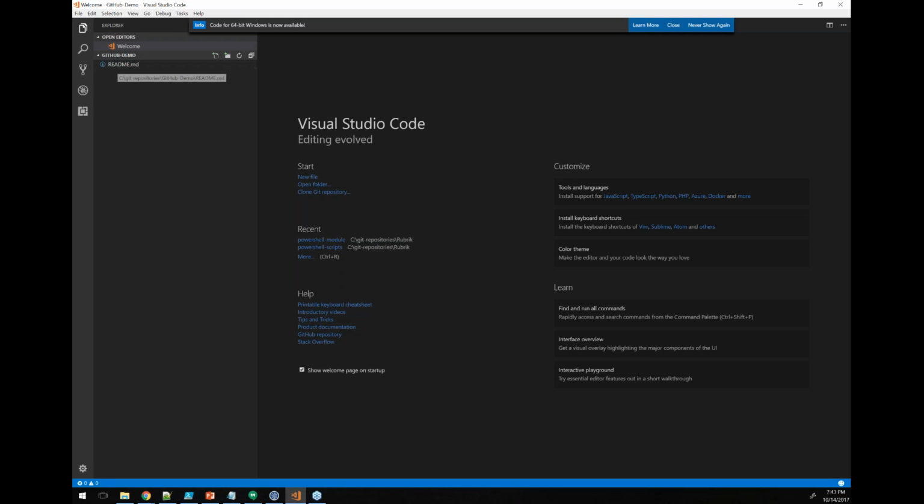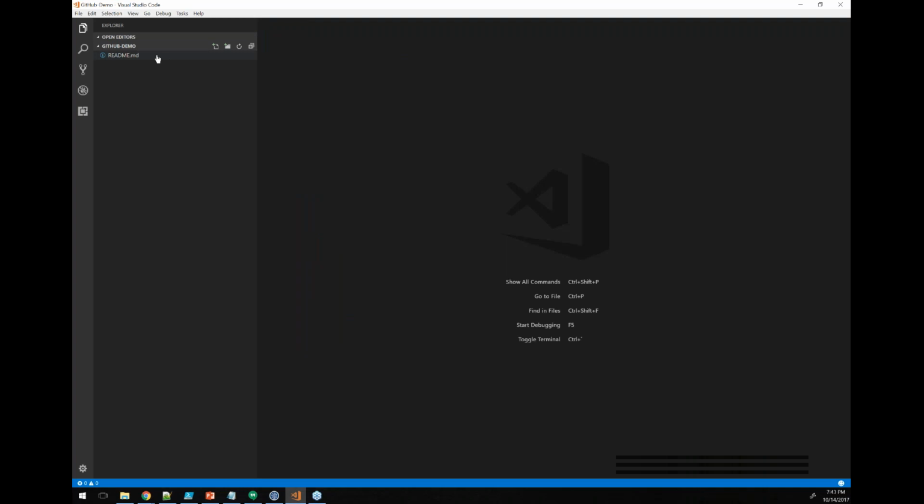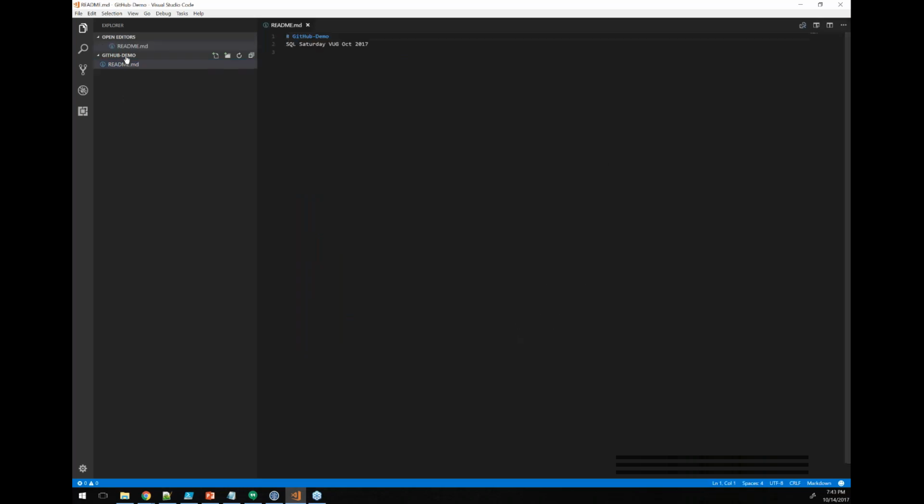You can see that I've got the welcome screen in my editor. We're going to close this, but I can see all my files in here. I'm going to open up the README, and now we've got our README file. We can start editing it just like we would edit some code. So let's say, hello world, this is Mike. We're going to save this. Now we've saved the change, and this is kind of our working copy locally, right? But we haven't done anything yet to get this into the repository.